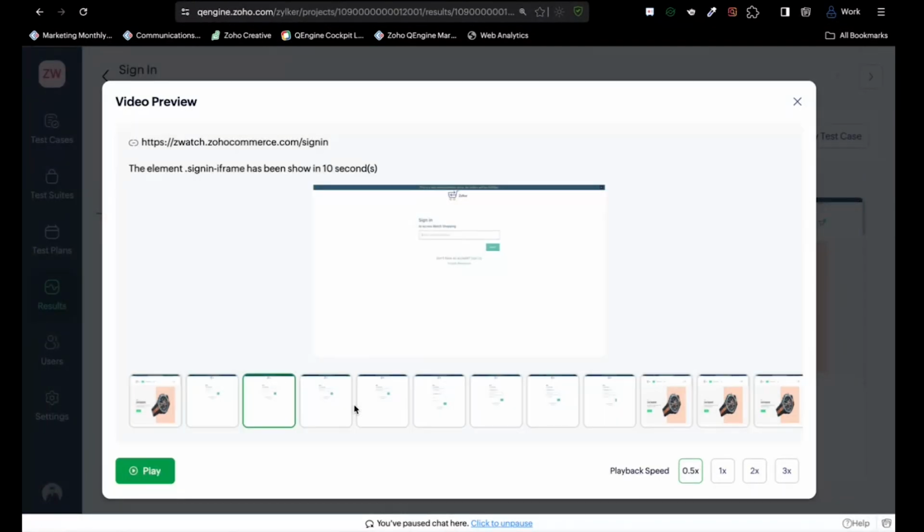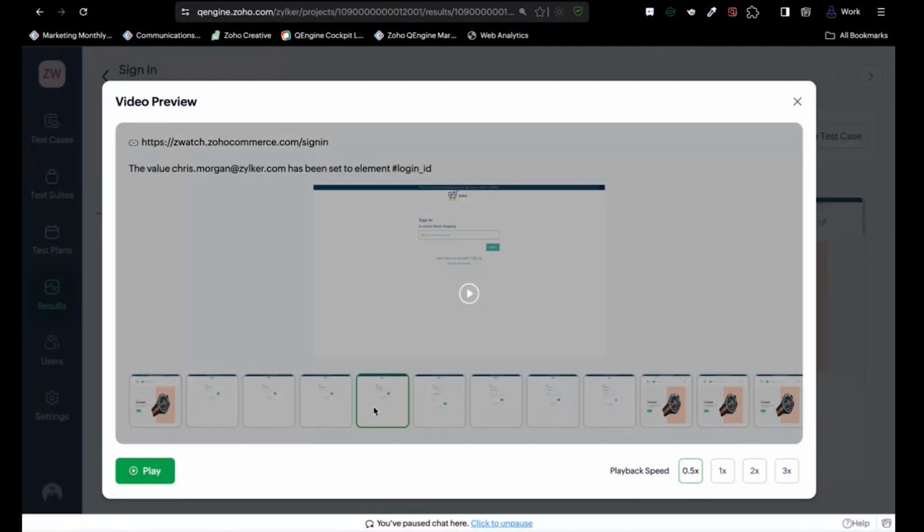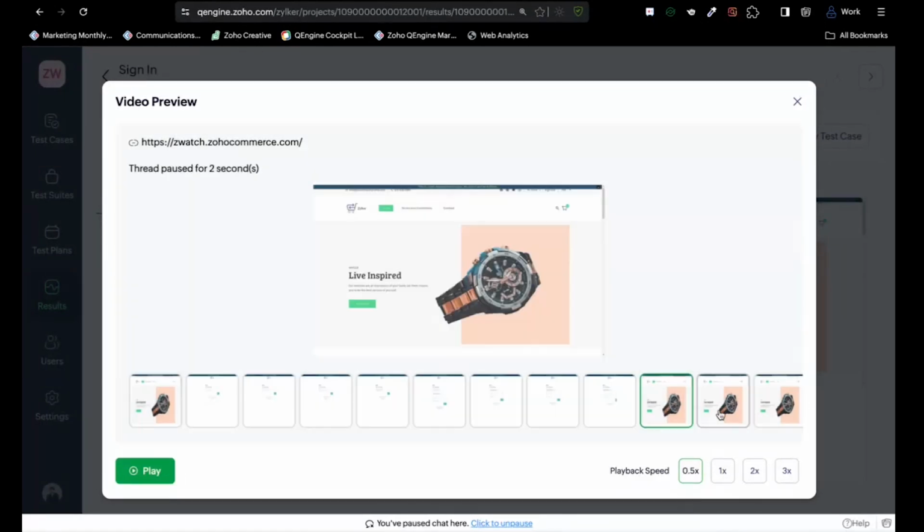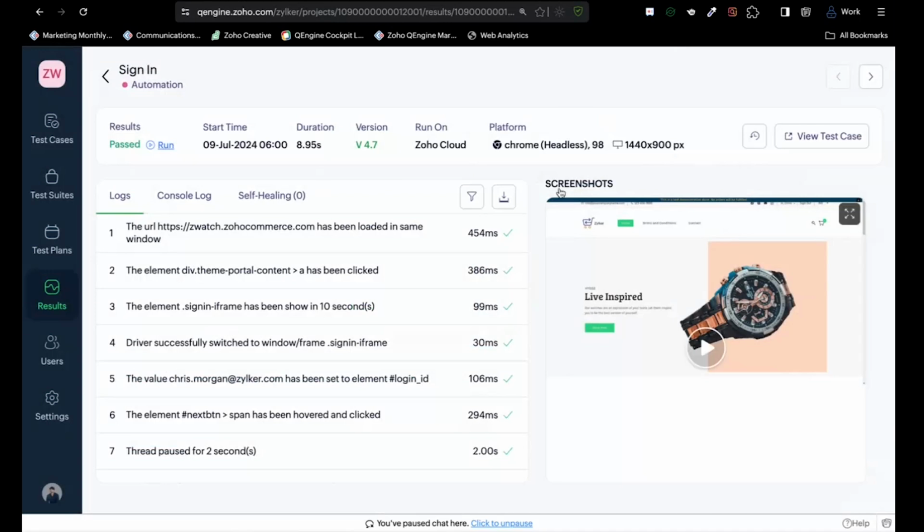And this is what I was talking about for whenever you are running a test case. So what is happening in the backend? So how did your test case perform? Instead of just saying, hey, your test case passed or your test case failed on this line, you can actually look at the screenshot log to better understand how your test case performed in the real world scenario. So that can be taken care of here.